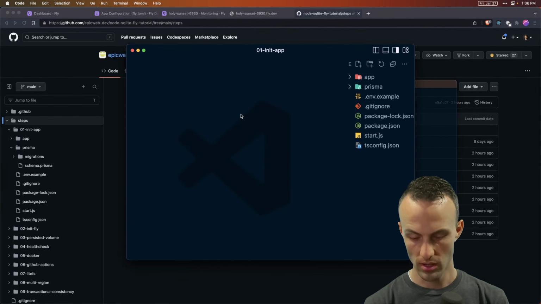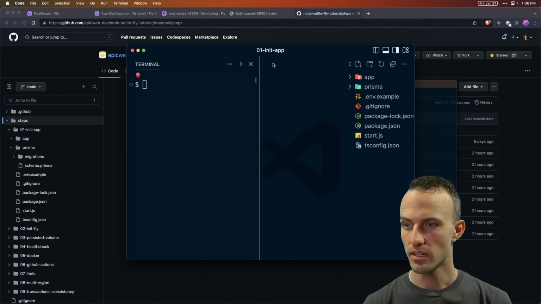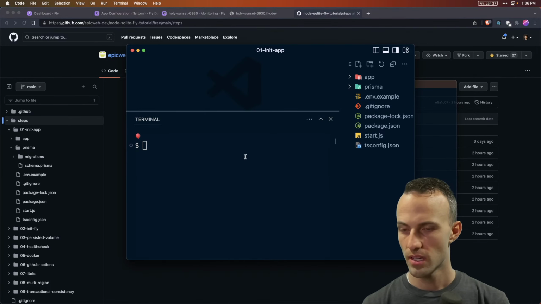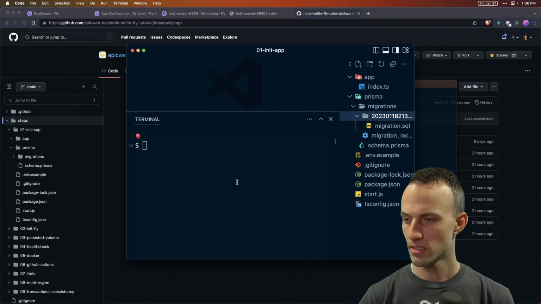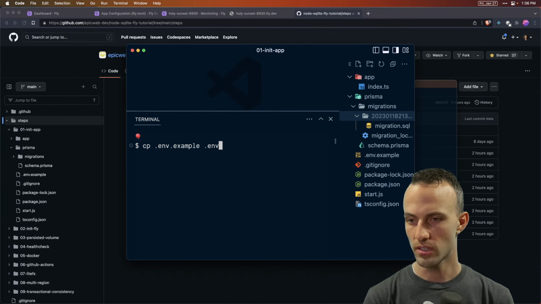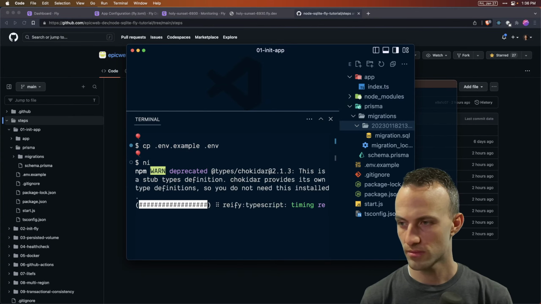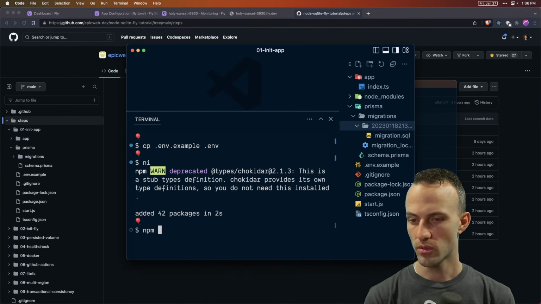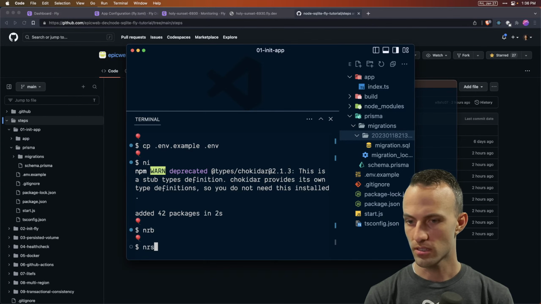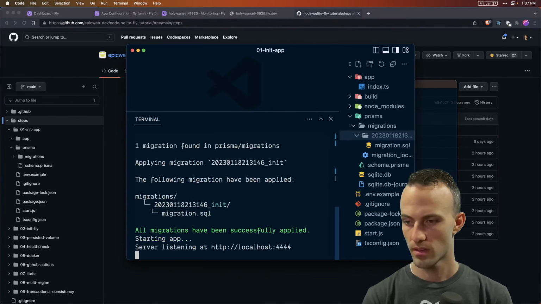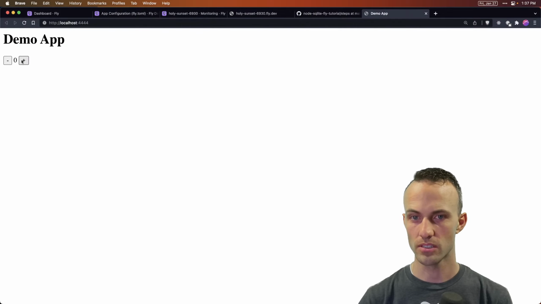Okay, so here we are. This thing's on the wrong side. That's not what I wanted to do. Yep, that's all that we got. That all looks right. So then we copy env example to env, and then we run the install. Okay, and then we run the build. And then we run start. Port is 4444. Okay, and that database gets created. We go here, and it works.